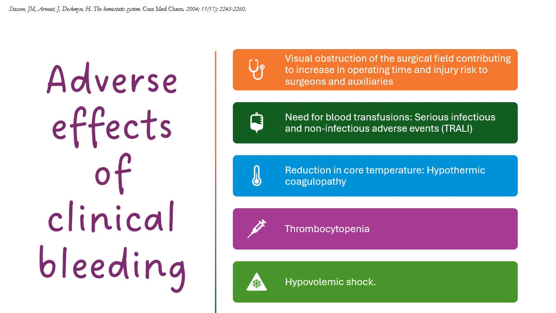And massive blood loss during trauma surgery or long surgical procedures can cause a reduction in the patient's core temperature, and temperature loss has a direct effect on clotting. The platelets begin to lose their ability to aggregate. This is known as hypothermic coagulopathy. And thrombocytopenia is a common hemostatic deficiency that may develop during surgery because of massive blood loss requiring replacement of platelets. The effects of thrombocytopenia include hemorrhage or thrombotic events. And hypovolemic shock occurs as a result of vascular volume depletion due to hemorrhage during surgery and can reduce cardiac output because the heart is unable to completely fill.